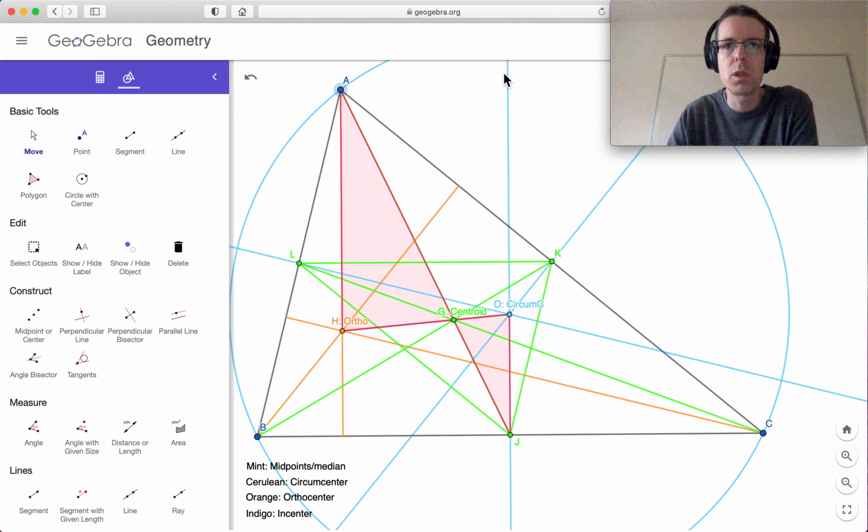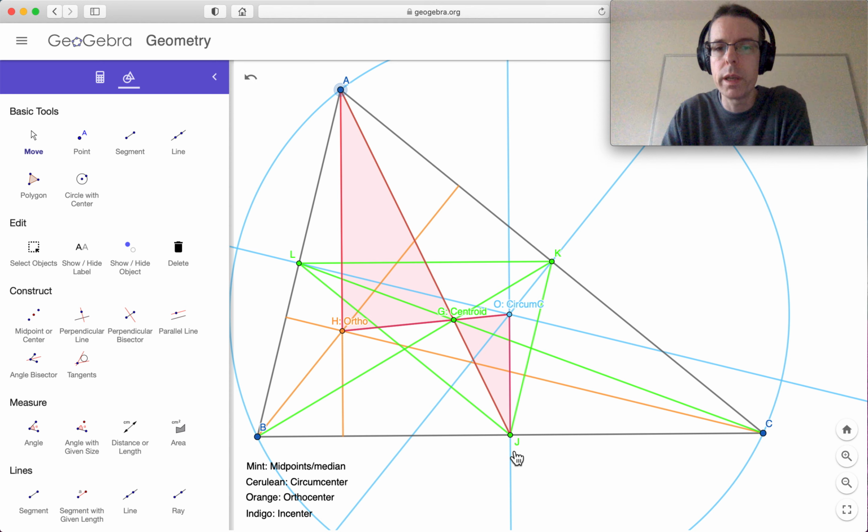And so what we have here is two parallel lines, JO in blue, AH in orange, cut by a transversal AJ. And we know that angles created by a transversal across two parallel lines will be equal here. These are called alternate interior angles of the transversal cutting the two parallel lines. So this red angle at J, which is technically OJG, and this red angle at A, which is technically HAG, are alternate interior angles of two parallel lines cut by a transversal, so they're equal. So this angle at J and this angle at A are equal.